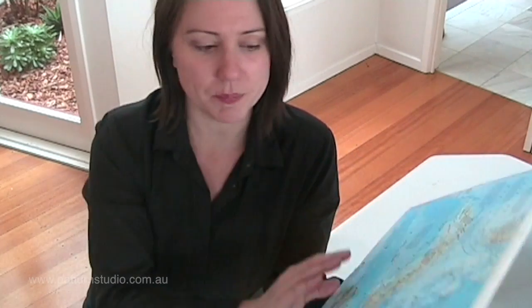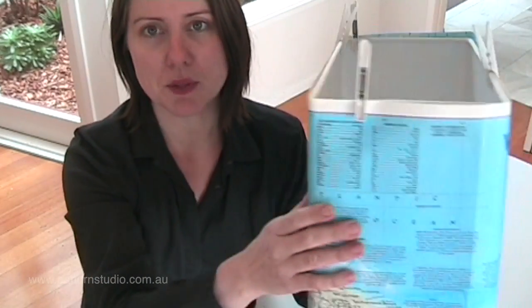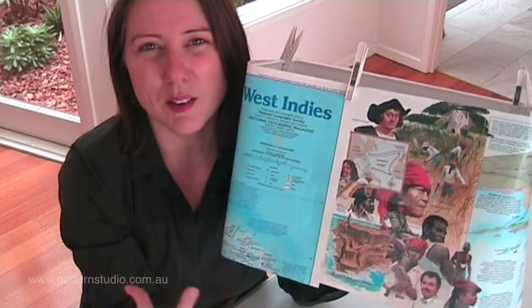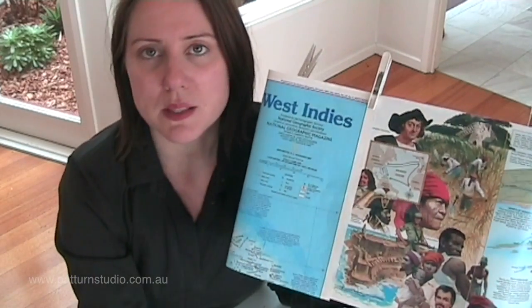I call this the pegging stage, where pegs are my best friend. I roughly cut the pieces, leaving enough space to wrap around the top and bottom of the shade. I've pegged the pieces on just so I can get a sense of whether this is really what I want to do before I start pasting. I figured this is going to be the front of the shade, featuring Cuba. As it wraps around, we get to the end of the map, so I'll have a join there. On the back, I thought it would look really cool to include images of people and more information — it adds a little extra interest. There are only two joins, which is pretty good. I like to make joins on the corners when doing rectangle shades, though sometimes you can't avoid a join in the middle.